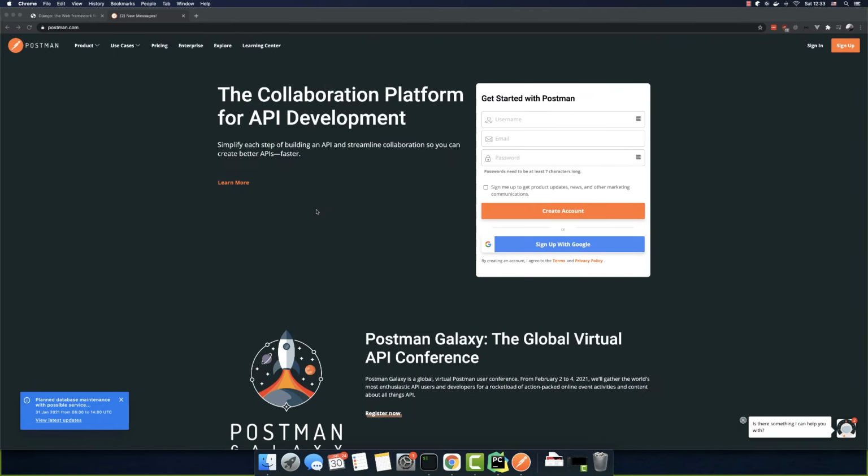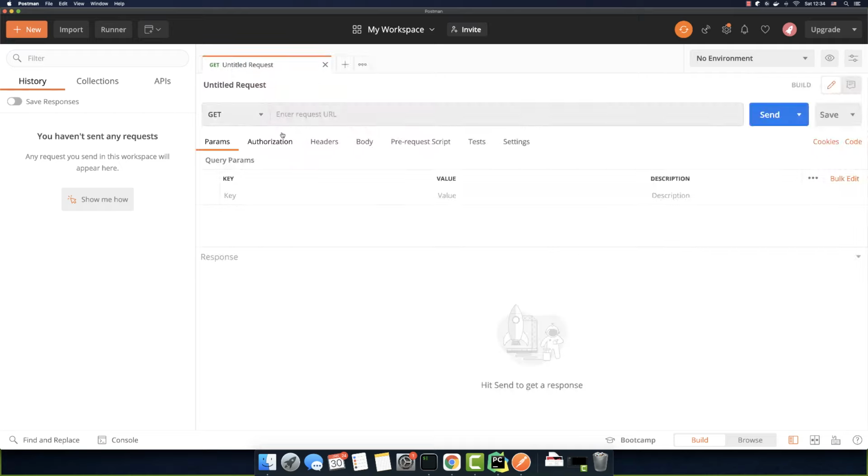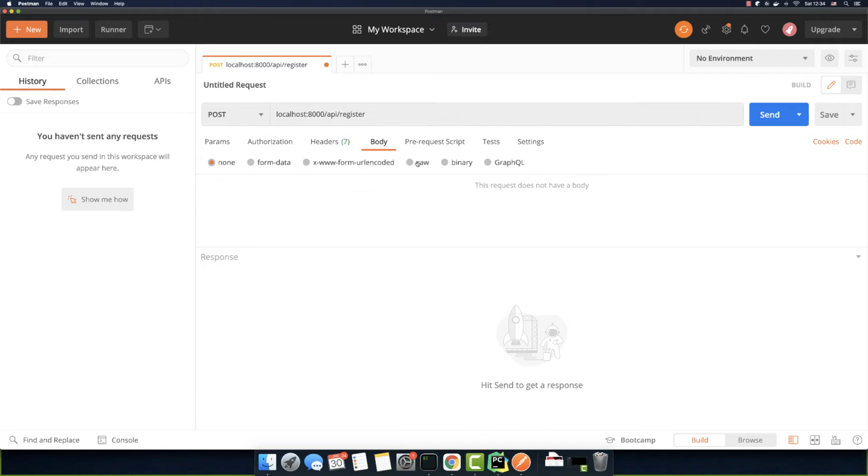Now let's use it. So to test it, we have to install Postman. So if you don't have it, make sure to download it, and now let's open it. So the endpoint is localhost port 8000/api/register, and we want to send a post request. In the body, we will send the name, email, ATA.com, and the password. So this is the data that we want to send. So with this we want to register our user.